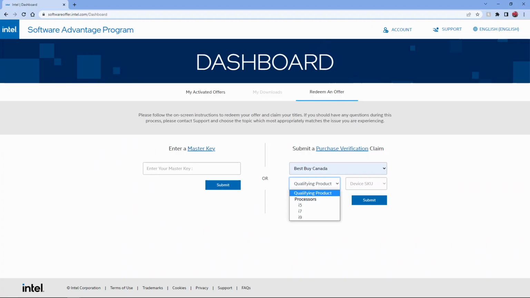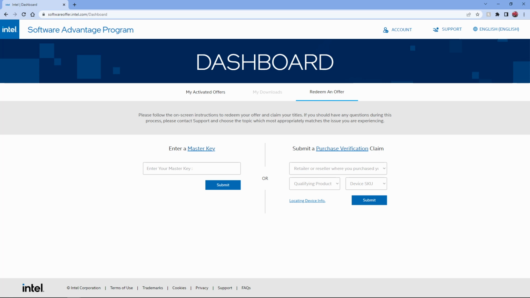So don't worry. On the right-hand side, you can see that you can fill out your redemption information from your retailer. So you can put in where you purchased your product, select the correct product from the drop-down menu, and continue from there. In my case, my retailer, Canada Computers, does not show up in this list. It's already picked this region based on where I live. It knows that I'm in Canada, but yet the approved retailer from their website is not on this list.